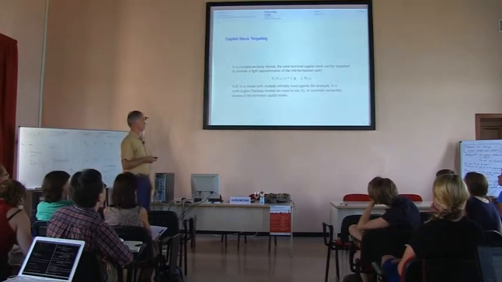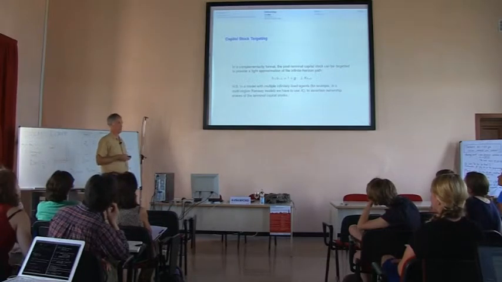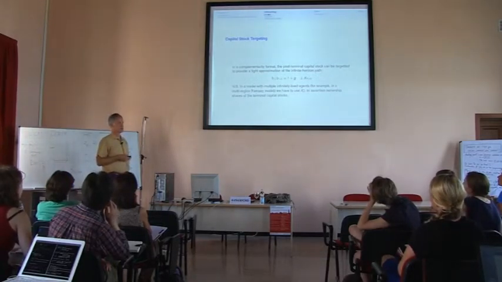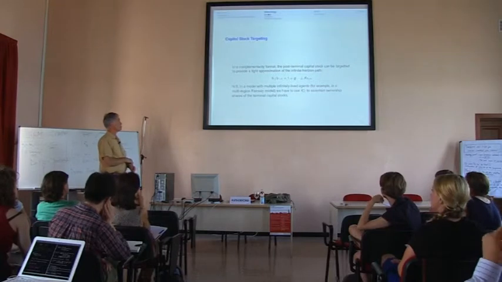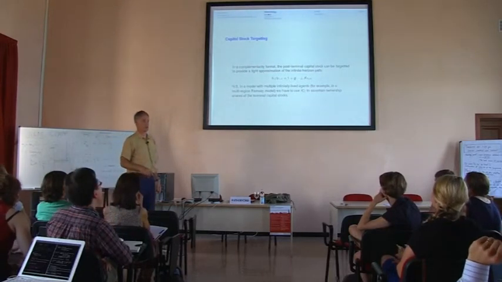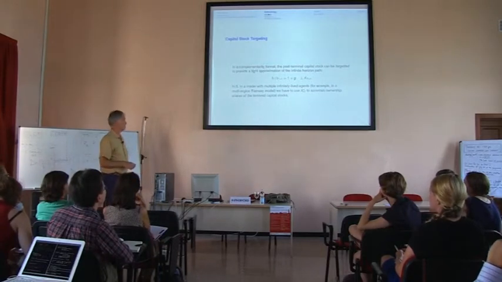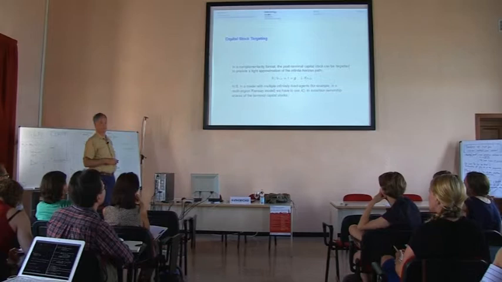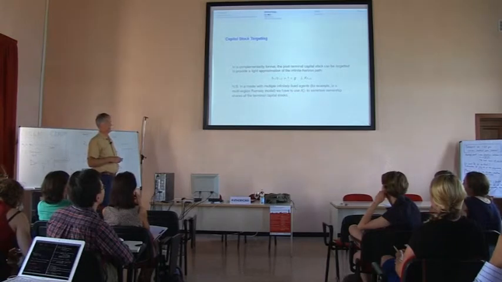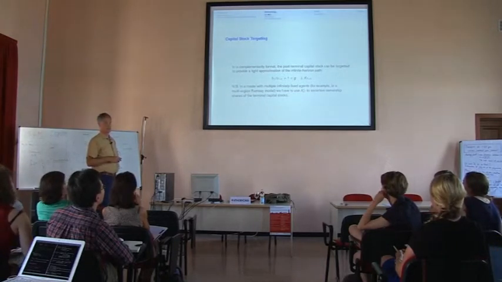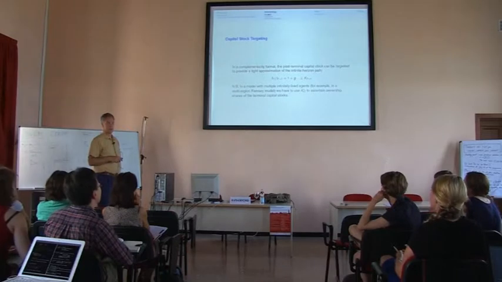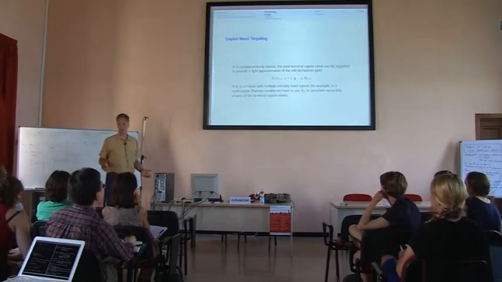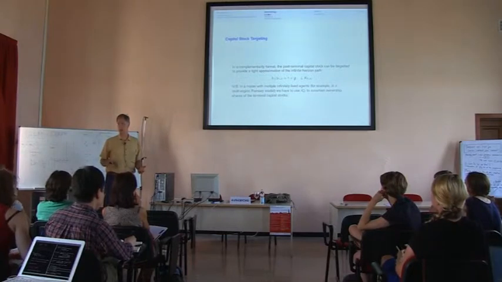Well, the trick here is to go outside the optimization domain. We're going to add something to the model which is seemingly innocuous. We want to choose the value of the post-terminal capital stock such that investment grows with potential GDP over the horizon. So we pick KT plus 1 such that investment from T minus 1 to T grows with potential GDP. This is completely ad hoc, but it's going to be precise if we're at the steady state.